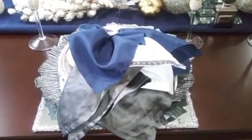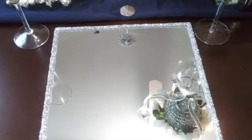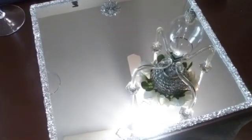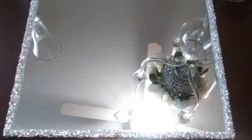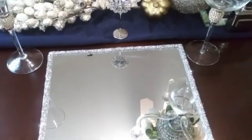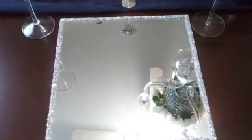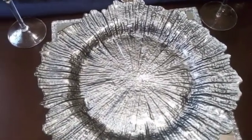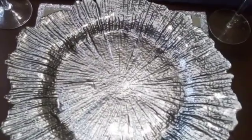And this is my gorgeous place setting once again. And now I'm gonna just go over the layers that I have put down. Now these are some DIY mirror chargers that I did a while back, and I will link that video. Then I have my Z Gallery chargers here as well, and as you guys can see, the layered effect is already starting to begin, and I love it. I love it. I love it.